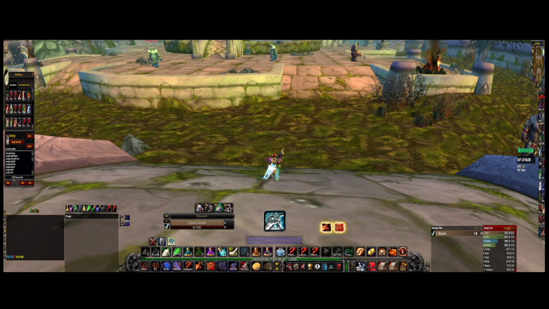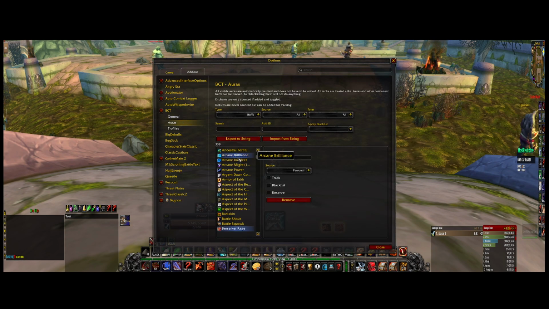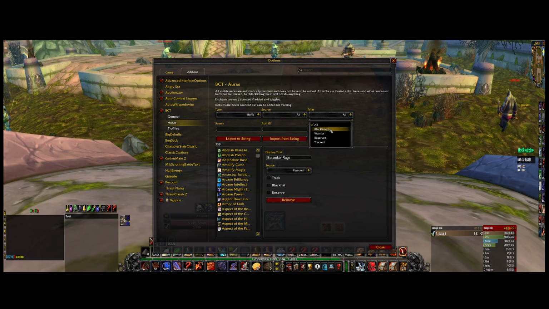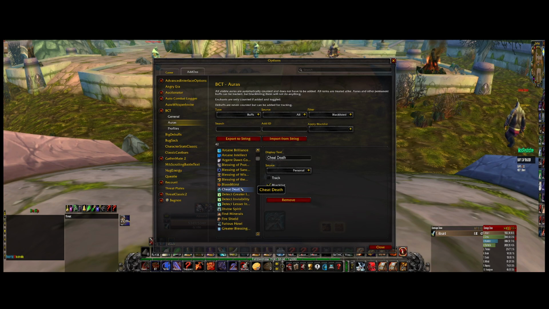because you can see I've still got 40 characters. Well, you probably can't see because it's smushed. I still have 40 characters I can use for revenge. So I can fit basically all the stuff that I want to strip in 2 macros, and then everything else can just stay. Like abolish disease, I can go ahead and just leave. You can leave it in there, it doesn't hurt. Armor of Faith, I'm probably gonna unblacklist that. Blessing of the Claw, I'm already stripping off, but I'll leave it in here anyway. Bloodthirst, it doesn't hurt to leave them in here because if they still remain after combat and you're not pressing your buttons anymore, it'll just strip them off. So it doesn't hurt anything to do that.